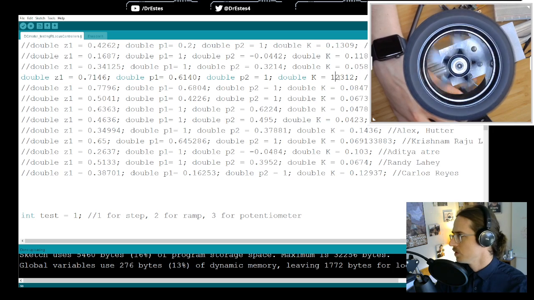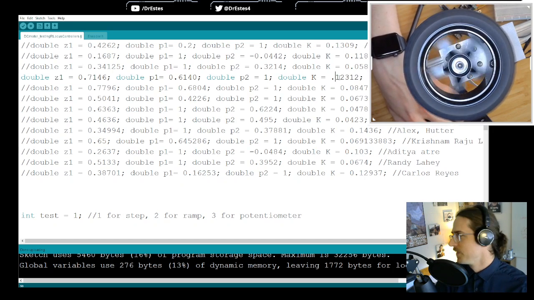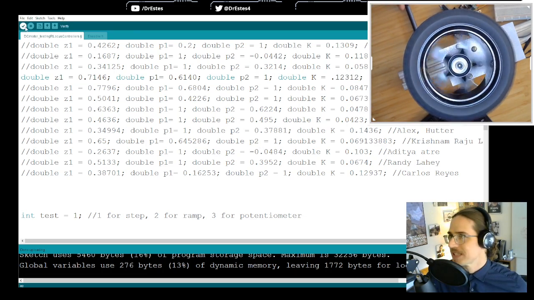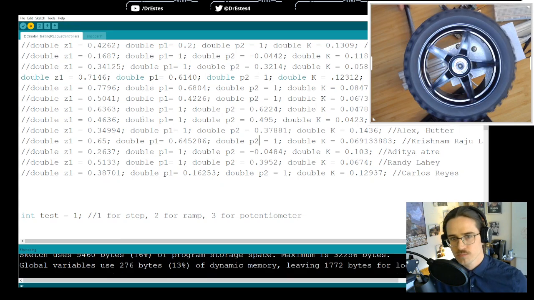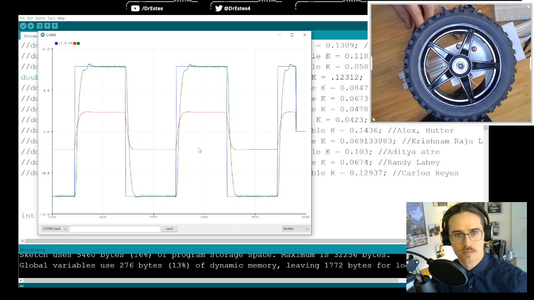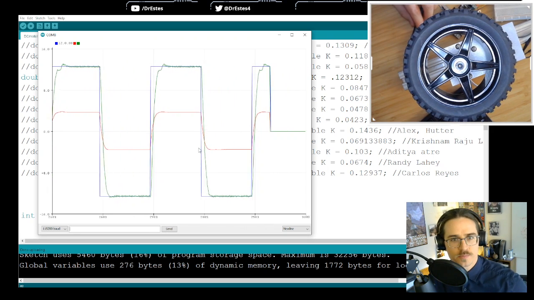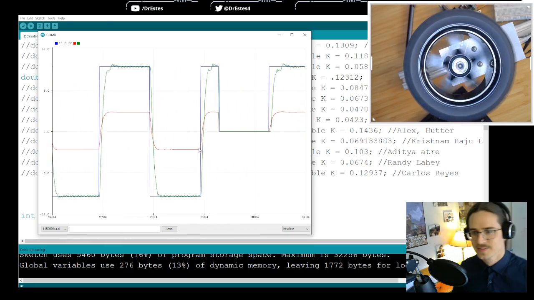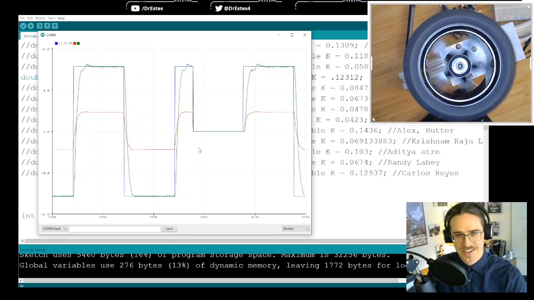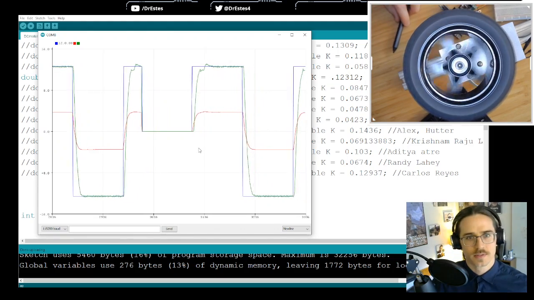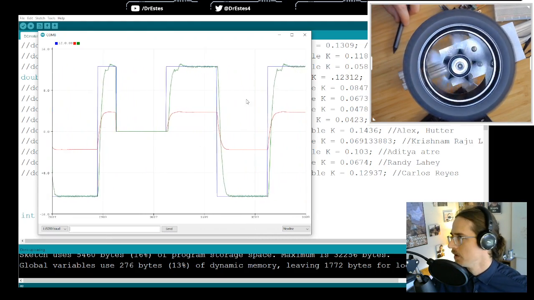So, Henry, we're gonna do this. You said a decimal point out in front, right? There we go. We have averted disaster caused by the 12,000 gain. We're not gonna have a rocket ship right here. Hopefully not. Very nice. No board smoke. We're not setting the electronics on fire today. Look at this. This is very snappy. Quick settling time.